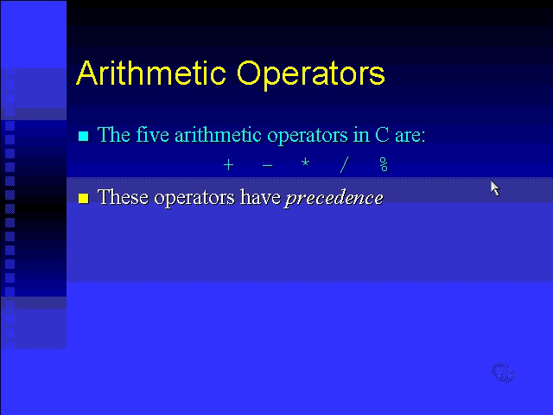Okay, we're examining the precedence. The precedence looks like this. I've deliberately put the multiply, divide and modulo arithmetic above plus and minus, indicating that they are more important. Perhaps more important is the wrong term. Technically, they get executed first. So anything that's a multiply will happen before any pluses and minuses on any given line of code. Similarly, divided bys also happen before pluses and minuses, and modulos also happen before pluses and minuses. So if you see a line of code that's got mixed operators, the pluses and minuses will always get evaluated last.